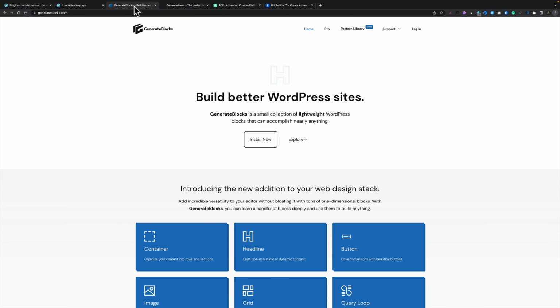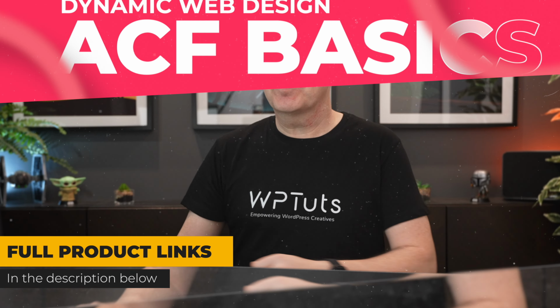We're also going to be using Advanced Custom Fields. We're going to use the totally free version of this. So again, you can follow along to find out exactly how to get started using ACF. And finally, we're going to be using GridBuilder to deal with the facets and the filtering side of things. All the links for everything I've covered are in the description below as well for ease.